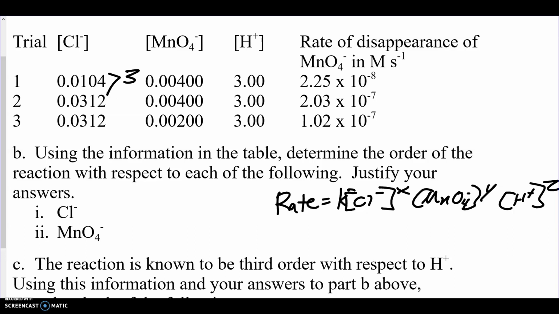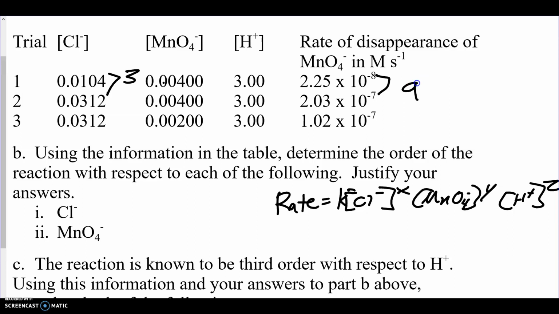If I was to look at these values, I'm tripling my concentration. So then I jump over here to my rate, and I kind of want to see what's going on between these 2 rates. I can do that by just doing some basic math and determining what that ratio is between those 2 values. So I typically would divide the bigger one, the 2.03 times 10 to the negative 7th, by the smaller one, 2.25 times 10 to the negative 8. And what I'm actually getting is this ratio to be 9.